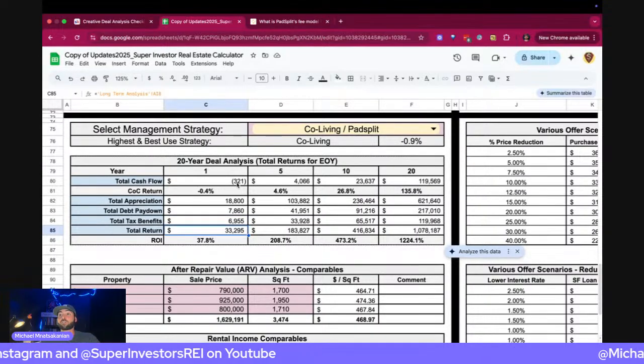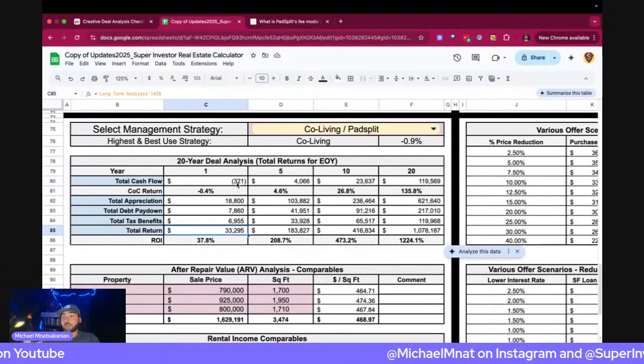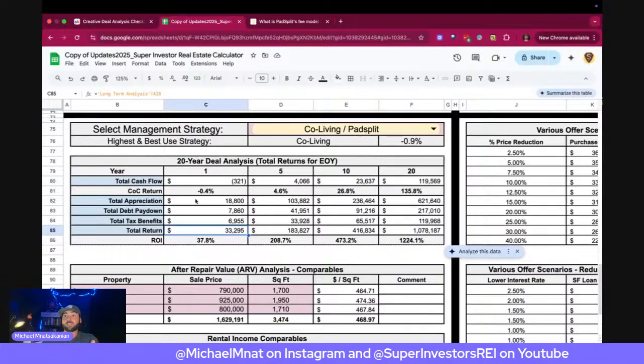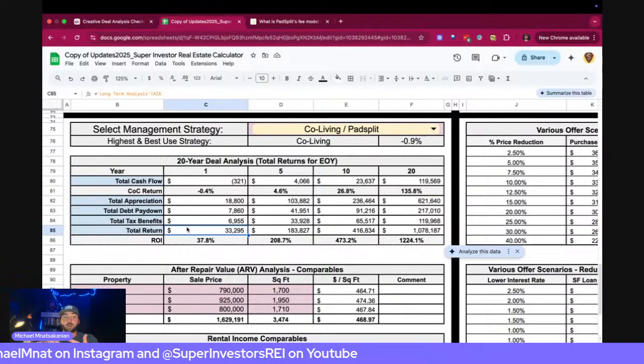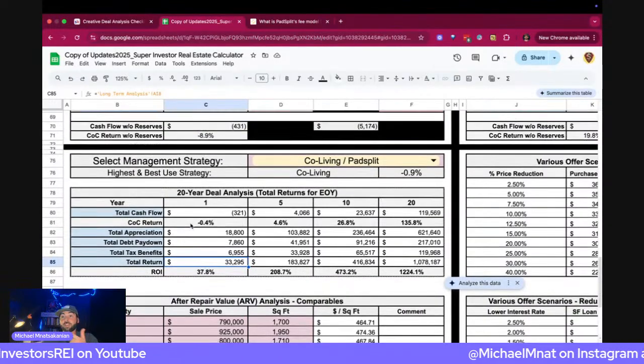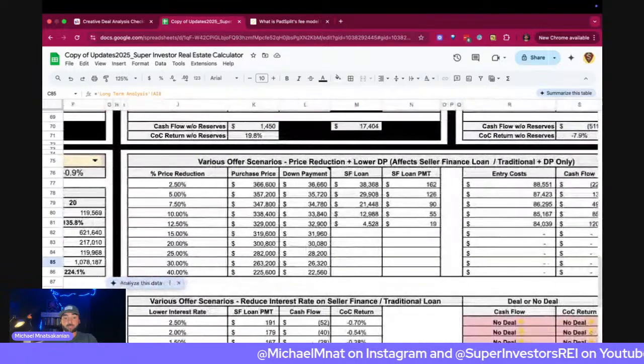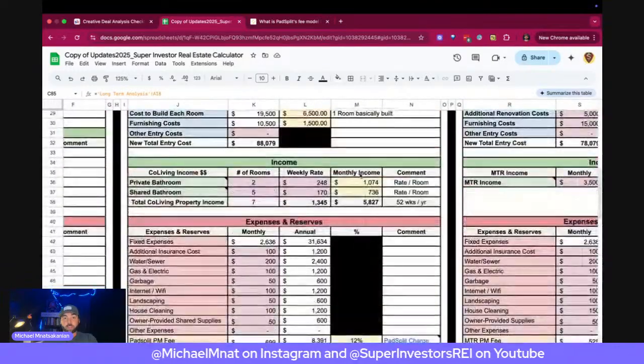That's not great. Over time, that cash flow will increase, but most people are not willing to lose money after putting money into the investment, right? They want cash flow, and appreciation as a bonus, debt pay down as a bonus, tax benefits as a bonus, right? The lower the interest rate on the loans, the more debt pay down you get, which is great. These are really low. So what can you do?